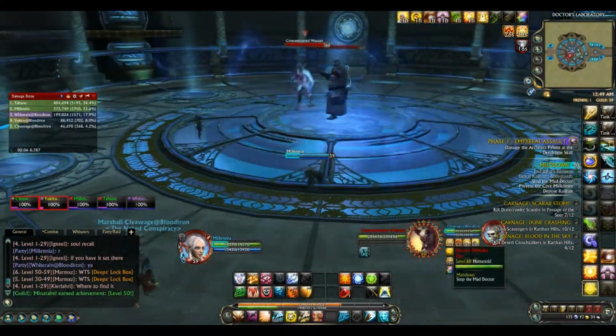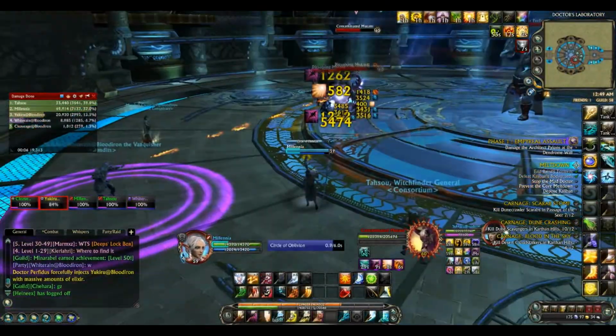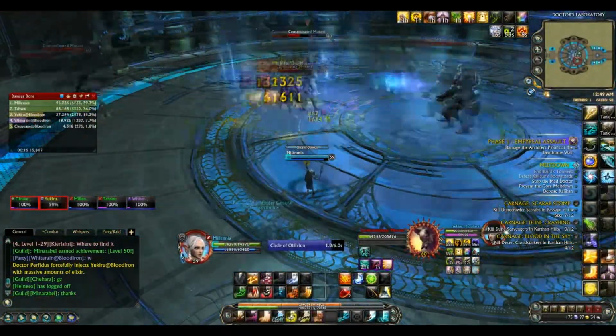The third boss is Dr. Perfidus. This is a 2-phase encounter. In phase 1 the boss is immune to all damage and instead your group will need to deal with adds. The tank needs to pick them up and tank them.